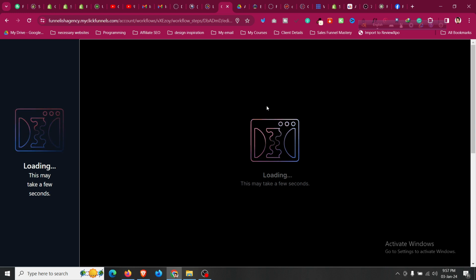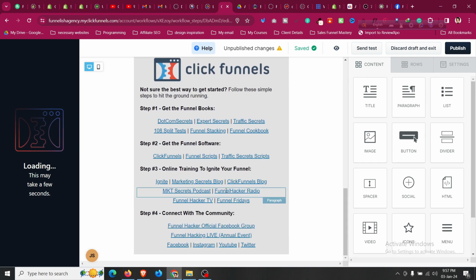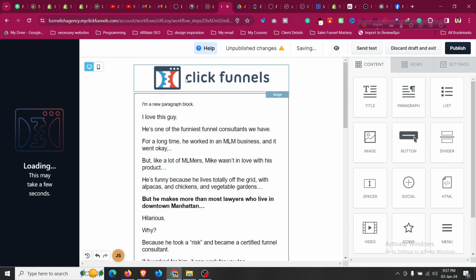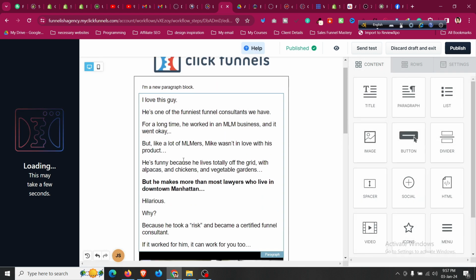So when they opt in to our list, maybe they have not bought the product, so we will send them an email reminding them they can buy the product. So you can see how this looks. You can change each and everything, as well as add new things here with a paragraph, and you can change the logo and everything. No issue with it. Then you can click on publish, and this will publish this email, right?